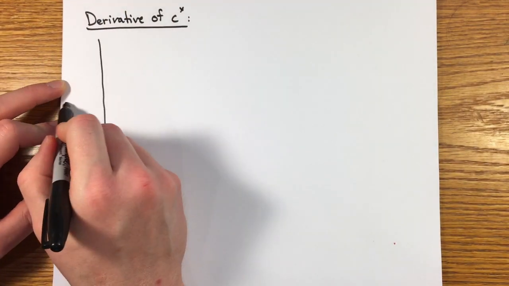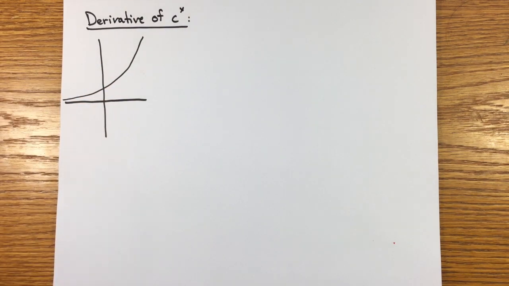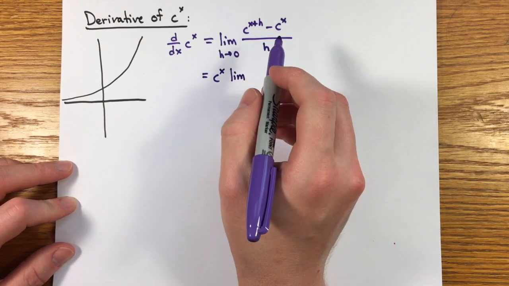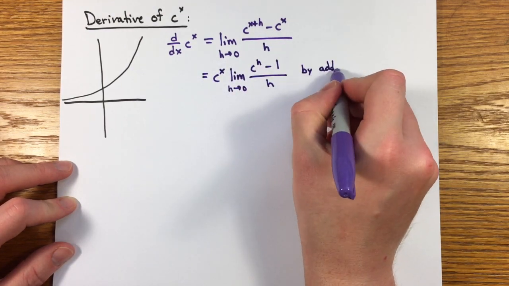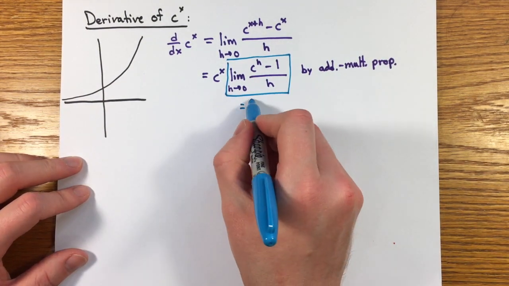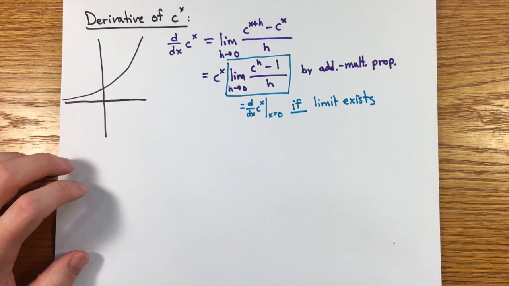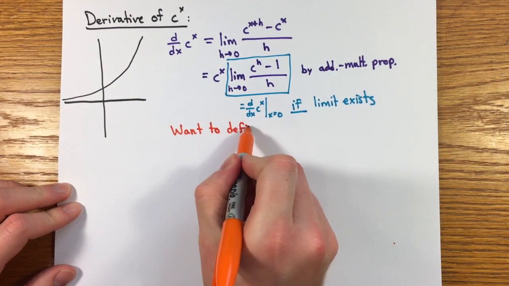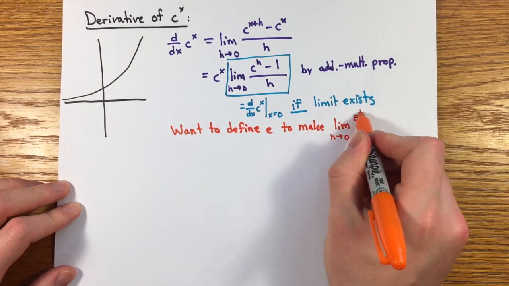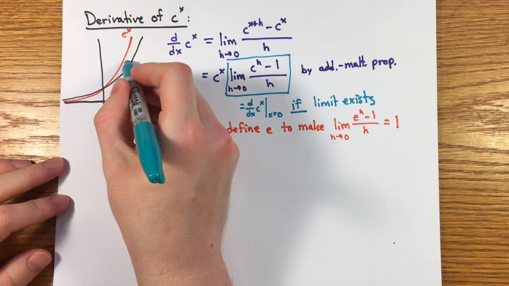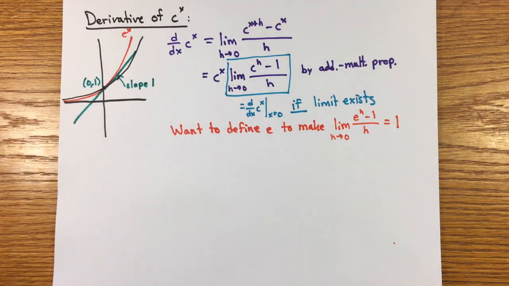All right, so we managed to extend exponentiation continuously to the reals, but what about differentiation? With the additive multiplicative property, when we try to compute the derivative of c to the x, the limit quotient looks like c to the x times the limit of (c to the h minus 1) over h, which tells us that as long as this limit exists, the derivative is proportional to c to the x. Now, it's sometimes simply asserted at this point that this limit does exist for any base c greater than 1, and e is the base that makes this limit 1.